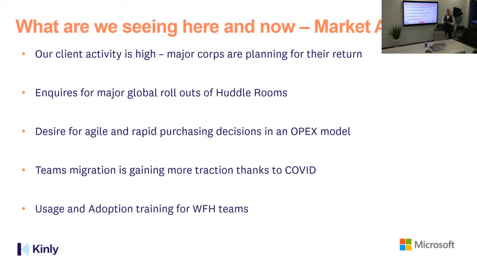The whole concept of people not knowing where their budgets are is killing everybody at the moment. No one knows where they're going to be in 6 months, 12 months. So people are liking the concept of an OpEx model, where their monthly revenues can be used to build rooms as and when required. Teams migration is gaining much more traction thanks to COVID. And usage and adoption, I'm getting a lot of inquiries from various C-level executives saying we need to get our guys trained even more and more.